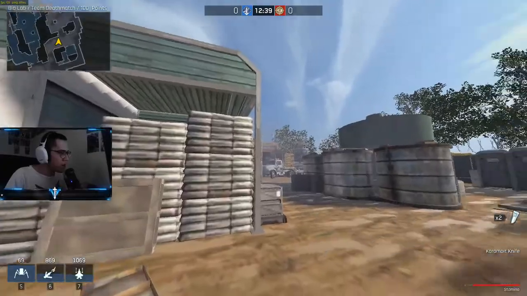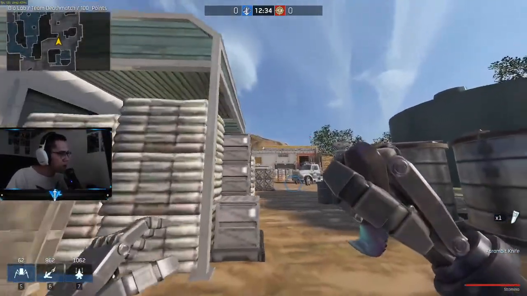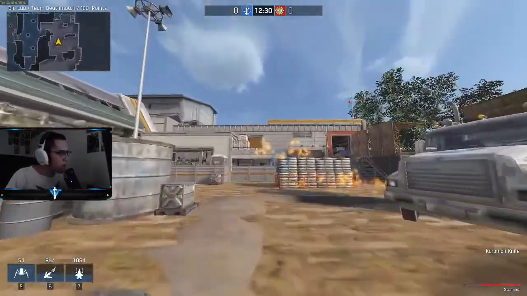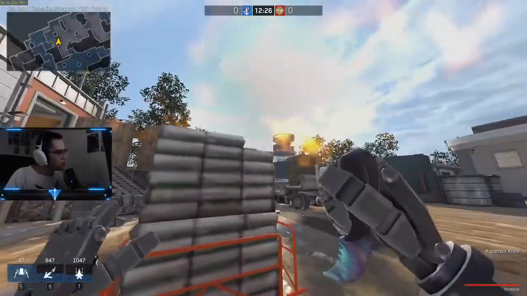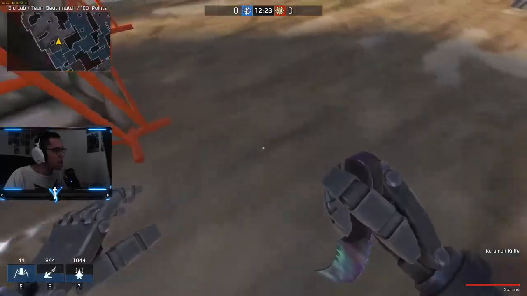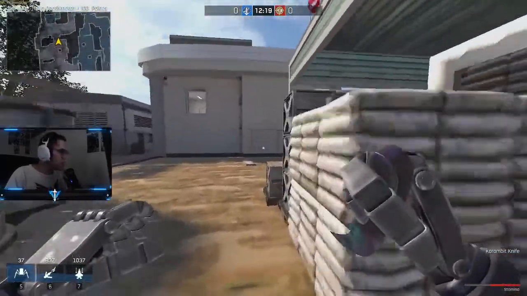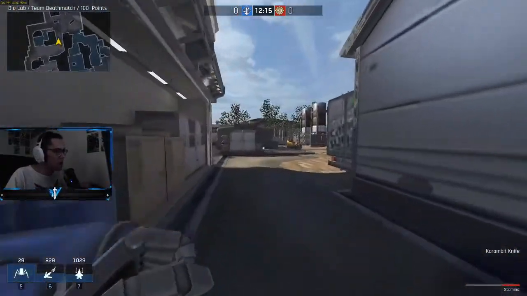If you're coming from here, you could just bounce it off like so. That'll hit there. You can sprint and throw, and it'll hit right here. Huh. Okay, so it's supposed to hit like right here or right here, but apparently it hit the box. So that's basically all the lineups you could do for taking the point.